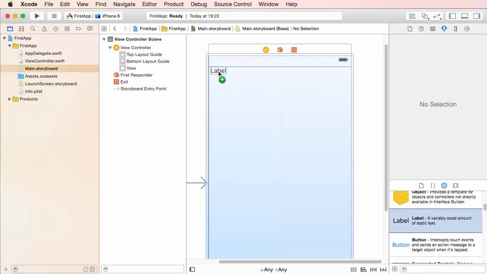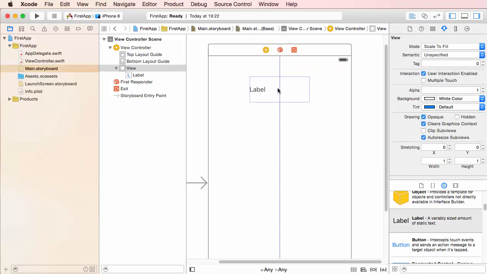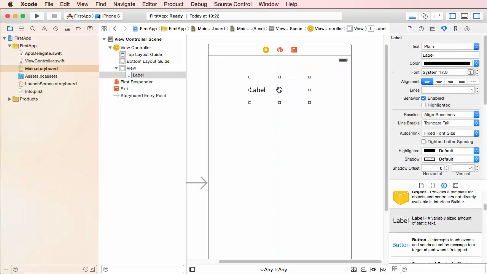Here, for example, is a good area to put it, but not further up left, otherwise the label would be in not such a good spot to see. But for me, I'm just going to put it in the center for now. So there we have our label. As you can see, I can simply drag around and reposition it and put it in the center, for example.